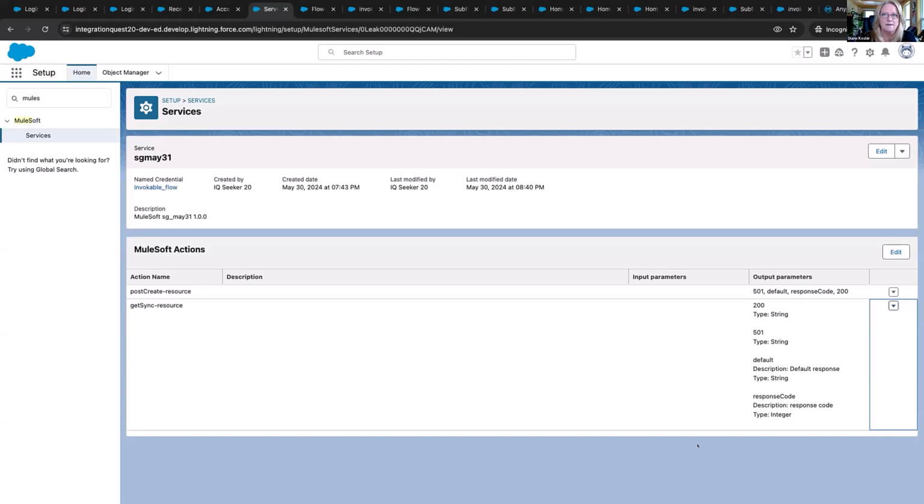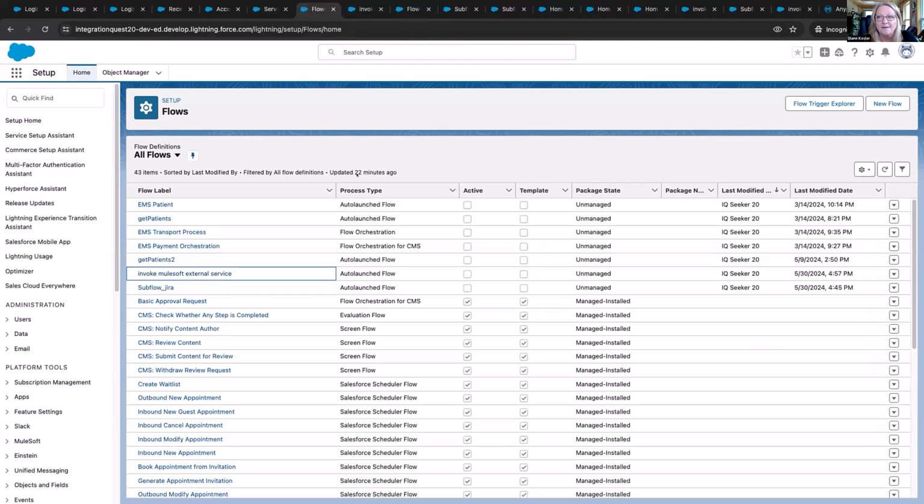And all of this is being done on trial accounts: the Mule trial account and the Salesforce developer account. Don't go for the lower one. There's a lower one that doesn't have the functionality. But it's worth experimenting with and recreating the steps that you saw Ismeet go through earlier on those integration pieces. Then they're present on the Salesforce side to use them and map them. Ismeet, go to flows again, and there's an assign element, the EMS patient flow.